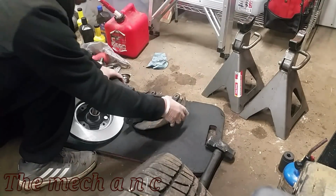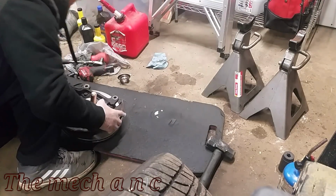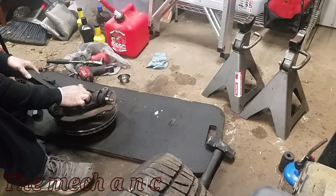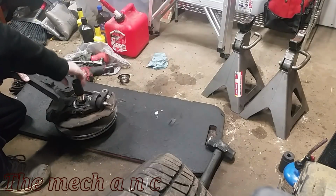Now before you press in the hub into the wheel bearing, there's two things that you don't want to forget. Number one, the rotor. That's going to be a bad day if you forget the rotor. Second of all, the dust shield. You have to put the dust shield on before you put anything back together.